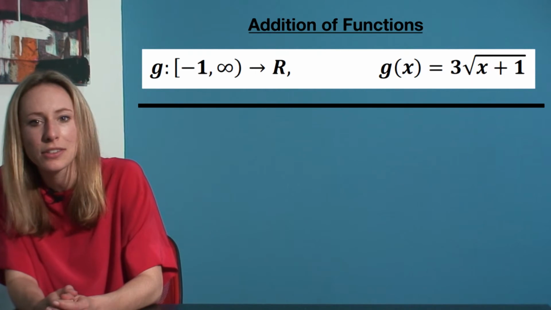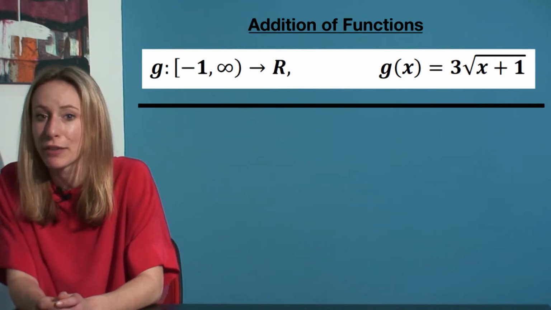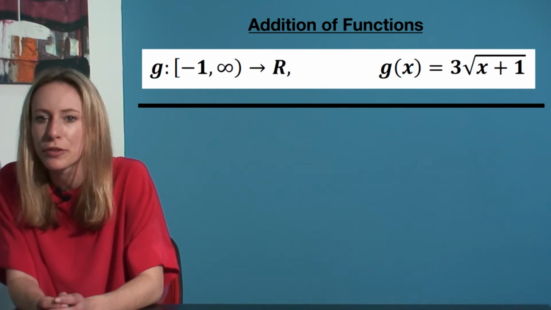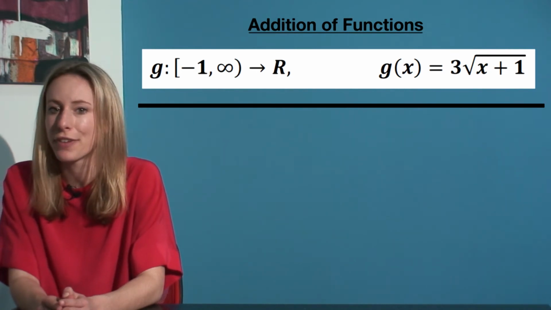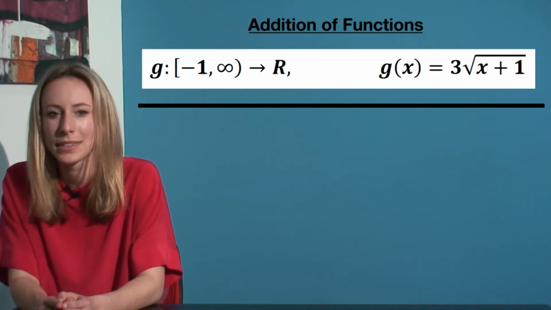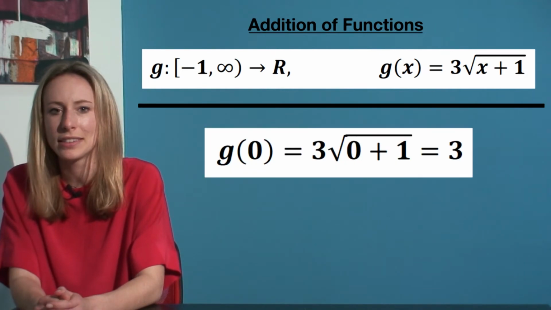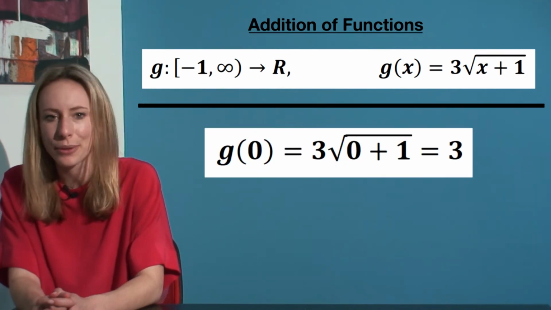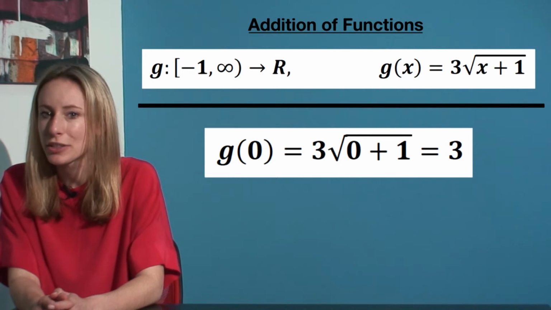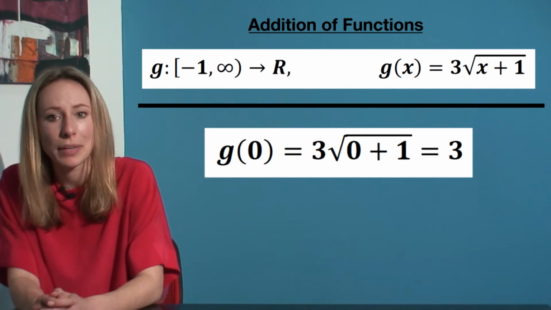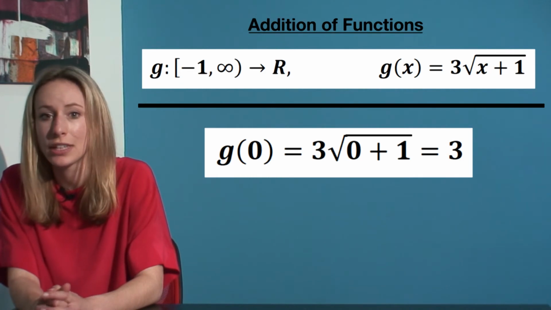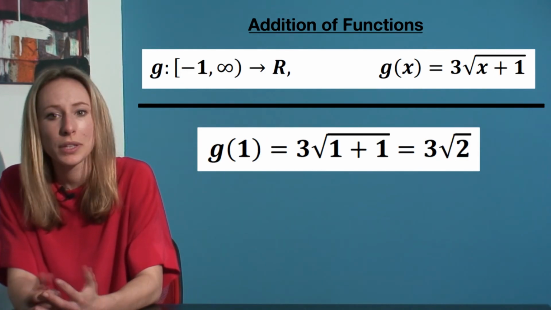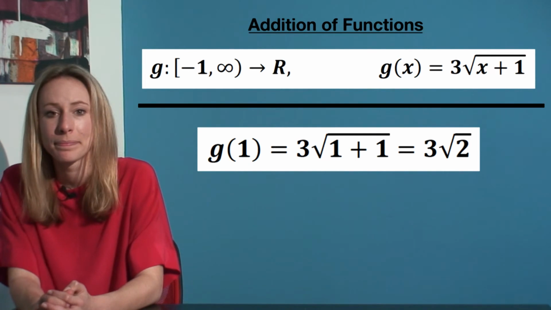However, the +1 under the square root shifts the square root to the left by 1, so our starting point will move from the origin to -1 and 0. The graph will also have a dilation factor of 3 from the x-axis. Let's find our y-intercept by setting x to 0. Our y-intercept is 3. Knowing the shape of our square root graph, it will therefore keep increasing at a decreasing rate. We also need to work out what the function equals at x equals 1, where the f plus g domain approaches. This is 3 root 2.